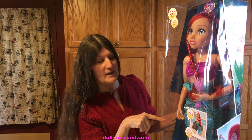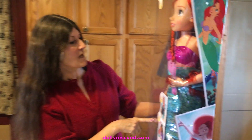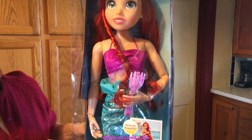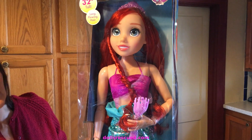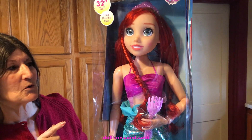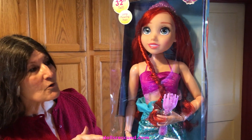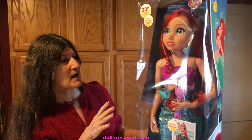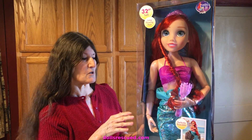She is fully articulated and she has that — I love red hair — she's got that. This would be a very fun doll to make clothing for. So many things you could make for her. And she has that figure that is so flattering in a lot of the clothes you could make.